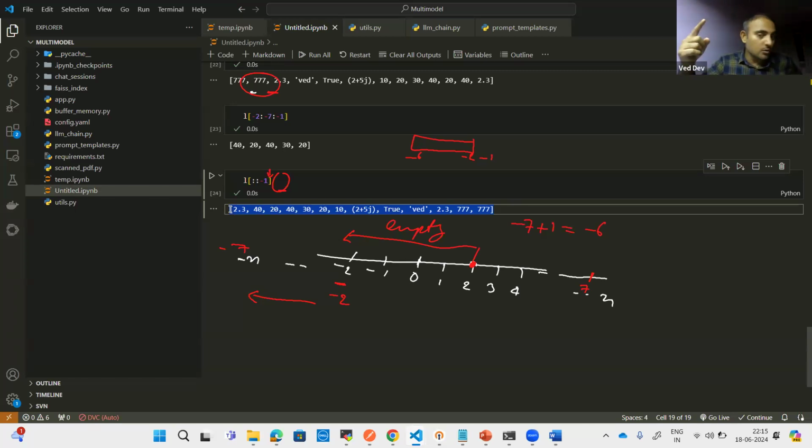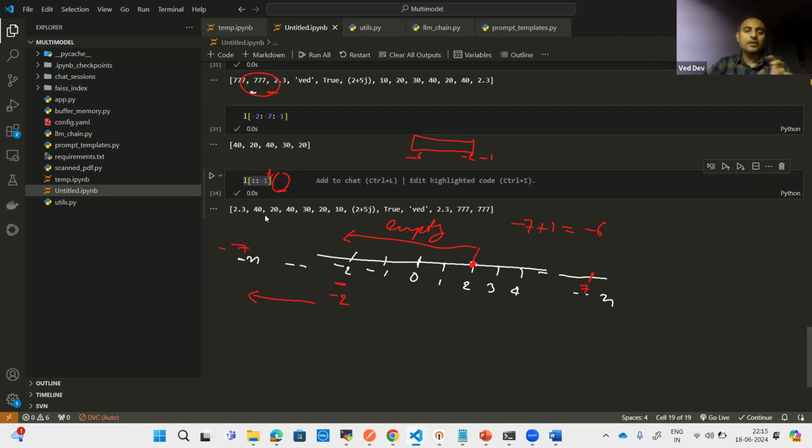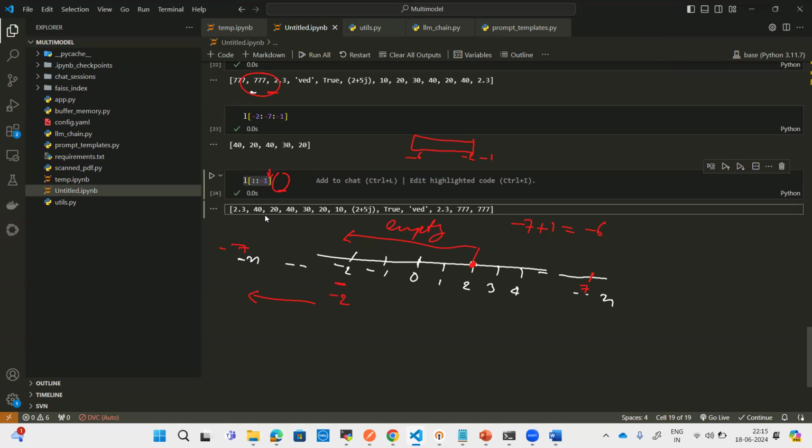But definitely at the higher stages, once you have a good amount of experience, they will say that you do not have to use slicing. You have to write your custom code. So I'll explain what exactly is working in the backend so that it prints that. But this is the shortest way you can reverse a list easily.